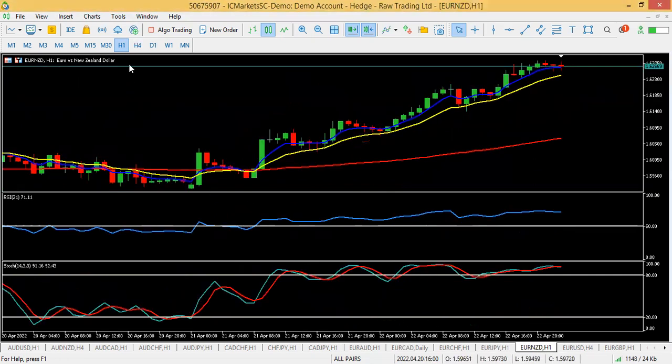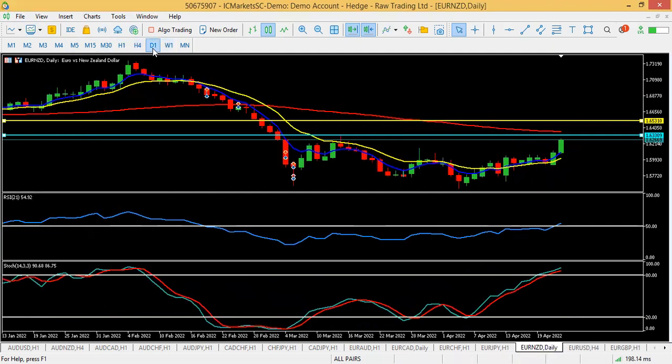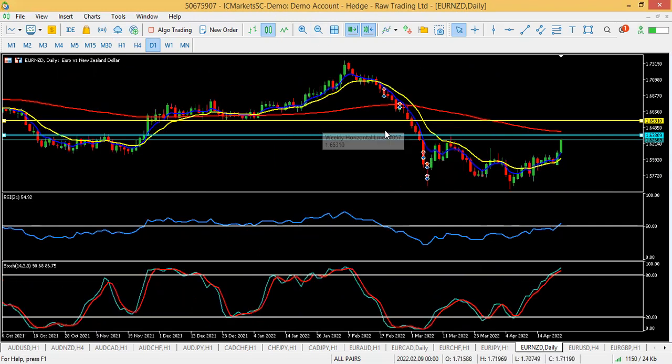Euro NZD is currently buy bias according to H1 and H4. So the weekly candle, we also see this closed in a bullish momentum candle. So this is strong evidence for us to see that this is going to keep pushing up during this coming week. So our weekly target for Euro NZD is found at the yellow resistance at 1.6531. All right. And the daily target is found right at this blue resistance at 1.6330. And the candle also closed with a bullish momentum candle. So a strong force telling us that more upside will come right on this pair.